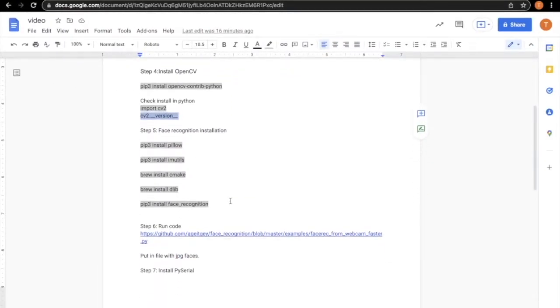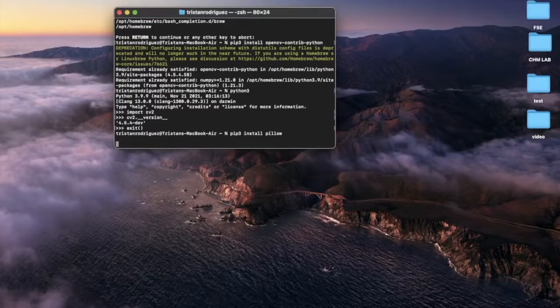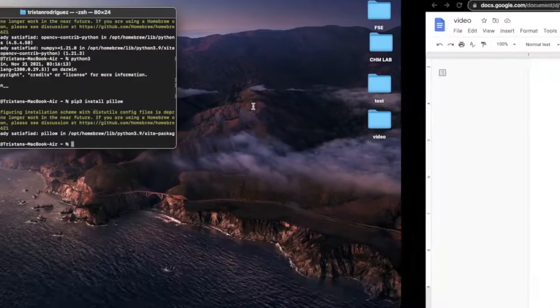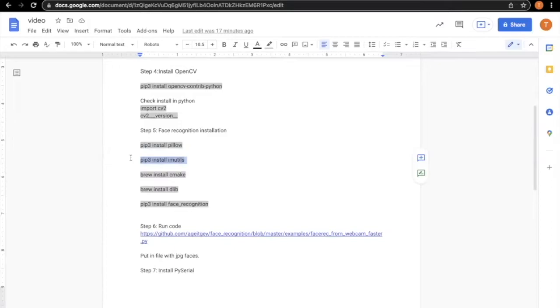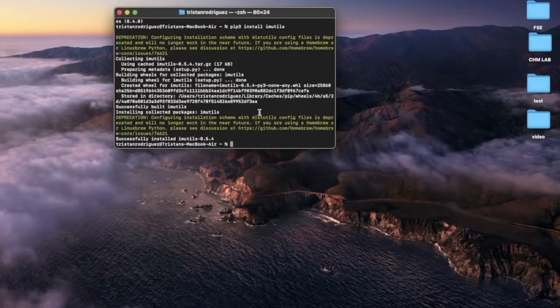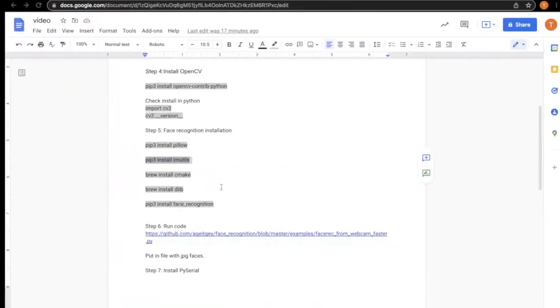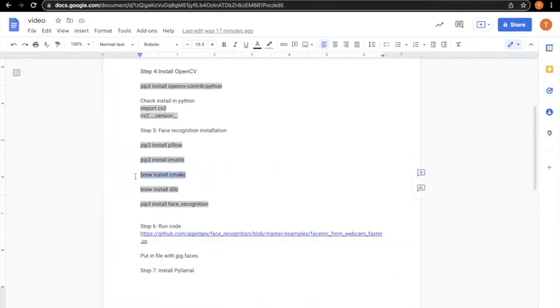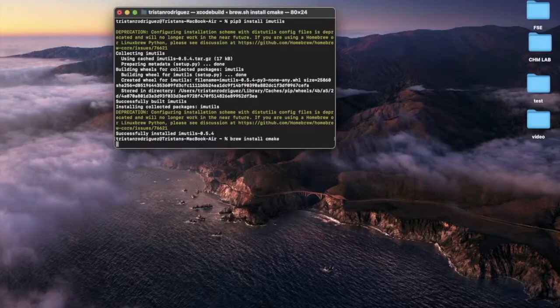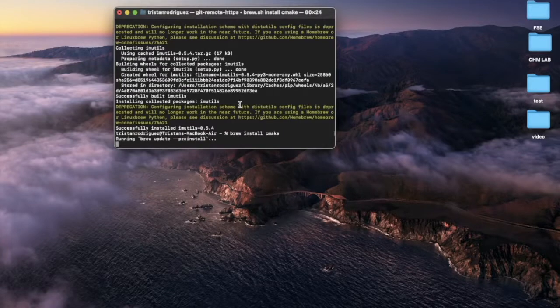Now you're going to need to install a bunch of stuff to get the facial recognition package to work. Some of these are pip3 and some of them are brew install. So you're just going to run through all of these in your terminal, saying you already have it. And then this one is brew install instead of pip. And some of these might take a while, so if it seems like it's going really slow, it's not crashed or anything, it just takes some time.